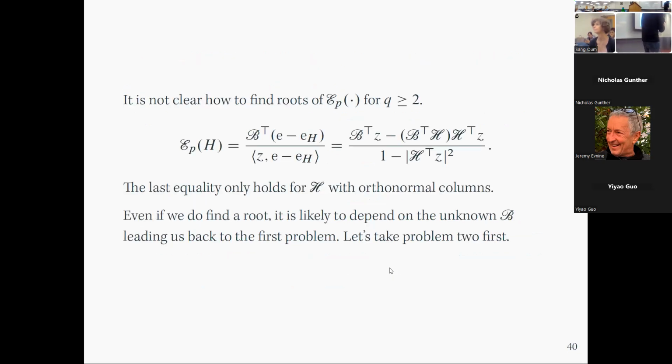Second roadblock had to do with the fact that it's not clear how to find the roots of this. You're trying to draw things on the sphere, you're trying to find zeros of a complicated vector function, and it's complicated. When you try to transform H in some way, that formula can break down. You can see I wrote two equalities there on purpose. When you go from the second one to the last one, you need to make sure that the script H is orthonormal. So if you're trying to make your estimate different and you're transforming it, if you're not keeping those columns orthogonal, that equality no longer works.